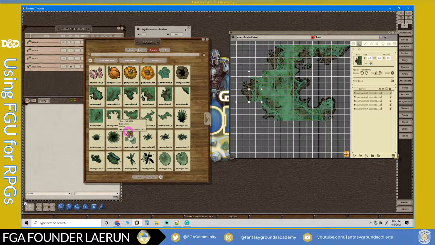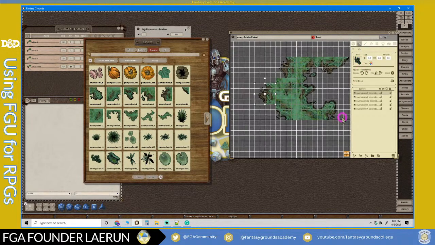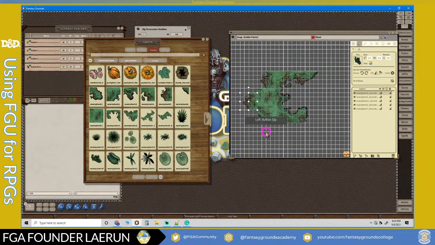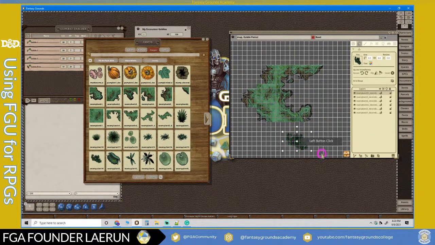And if you want to use any of the other assets, you just drag and drop those over. So I want to use some of these swamp decorations. So like here's some plants. So I'm going to drag and drop and put that in there. Now this is a 6x4, so it's pretty big, pretty good sized tile. So I want to go ahead and just click somewhere on the map. Okay, so I get an idea what it looks like. I'll take the selection tool, make sure I have that layer selected, and then I'm just going to drag and drop it somewhere on the map.